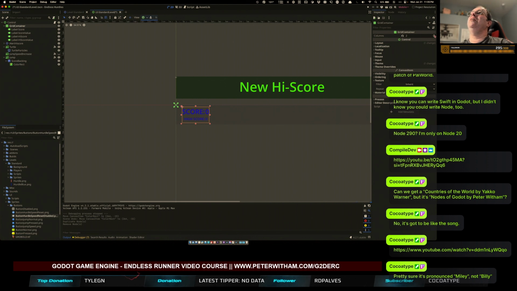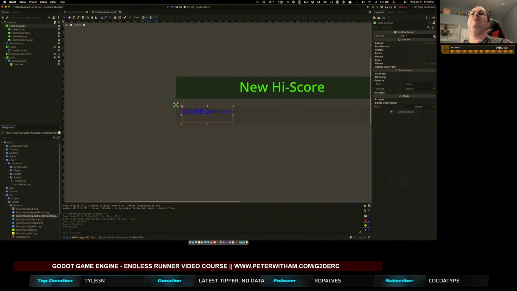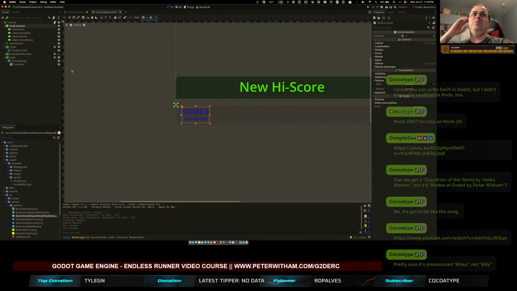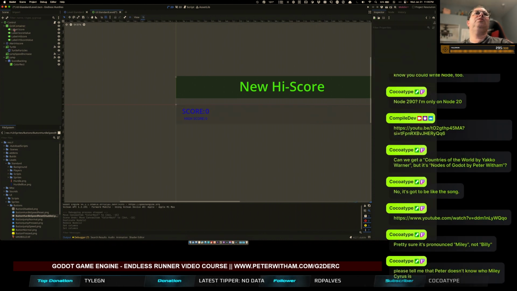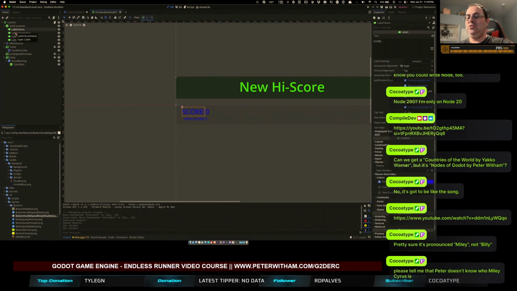Okay, grid container. We want 2 columns. Okay, we want 4 columns, but the problem is if I do that, yeah. Okay, we're going to do this a different way. 2 columns. What we're going to do is just take that and duplicate it.